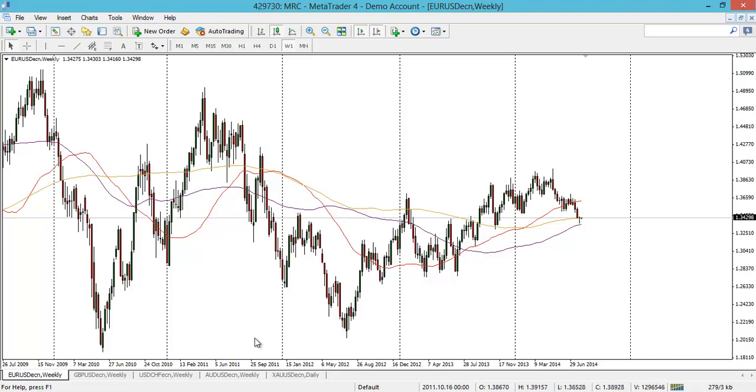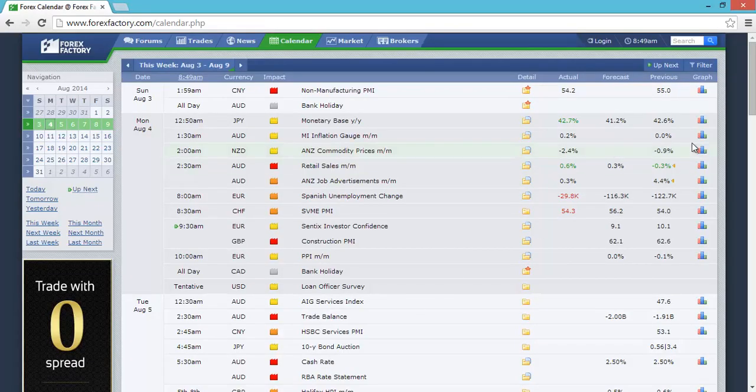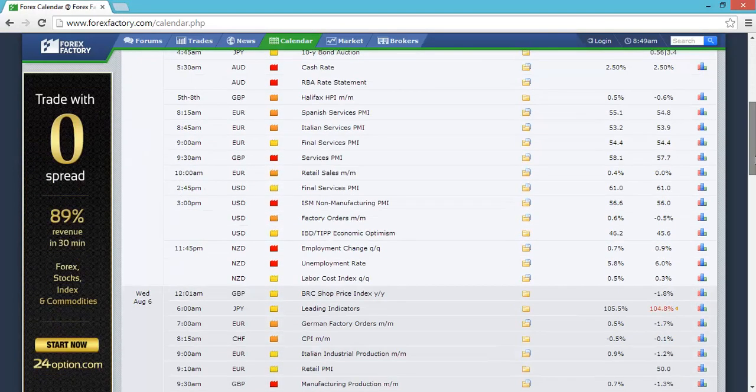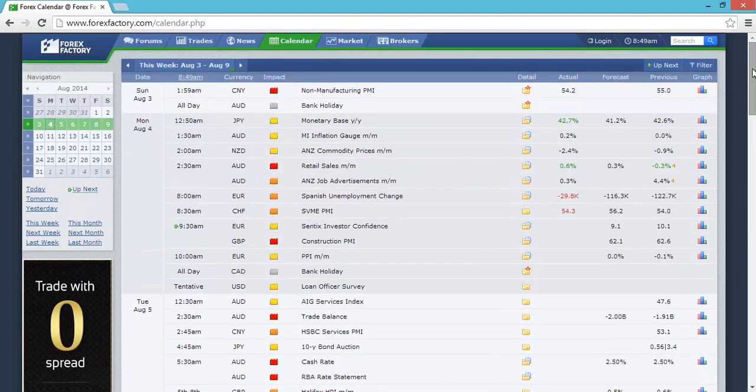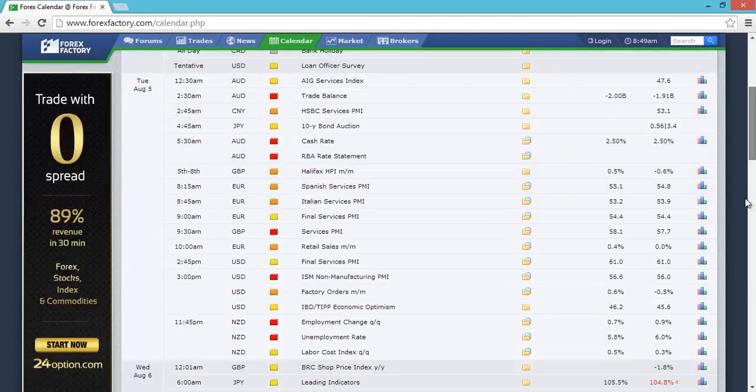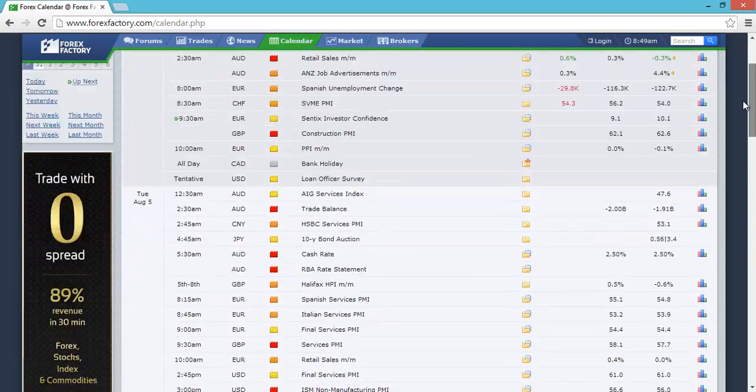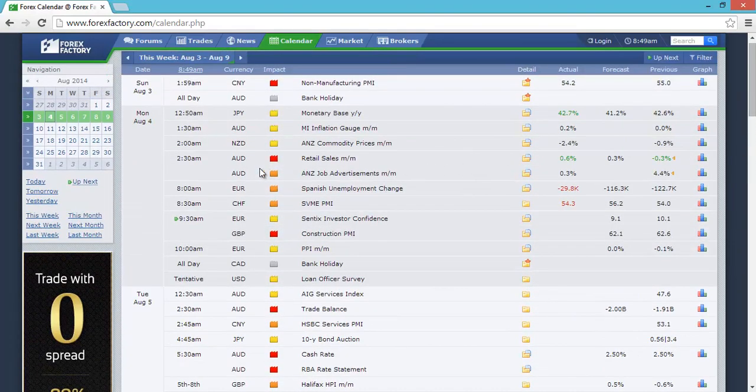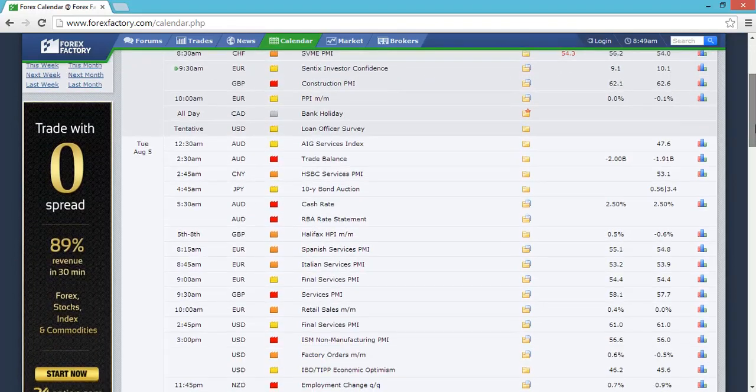Right then, okay, let's quickly have a look at the Forex calendar. So just going to have a look at what is out this week in terms of the economic data. I'll just focus on the sort of high impact data, otherwise we'll be here all day. So yeah, what's going on? So overnight already at 2:30 am with the Aussie retail sales that came in better than expected. At 9:30 GMT with the UK construction PMI numbers.